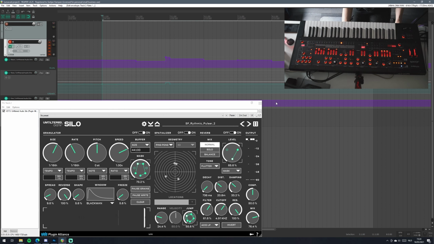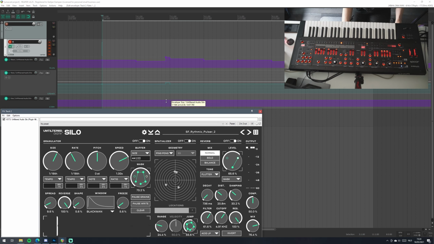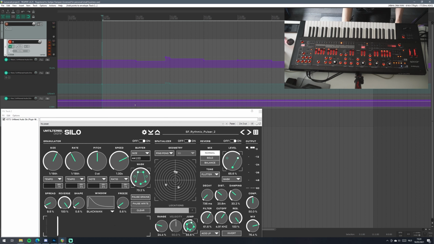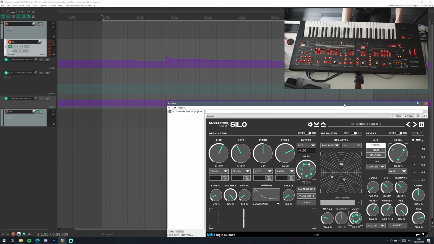So now we generate 16 little grains in that one count, and we want to make those a little bit smaller, so let's create a point here. Creating points is with shift click, and these grains should be a little shorter. Let's go for 16 triplets just for the sake of experimentation.